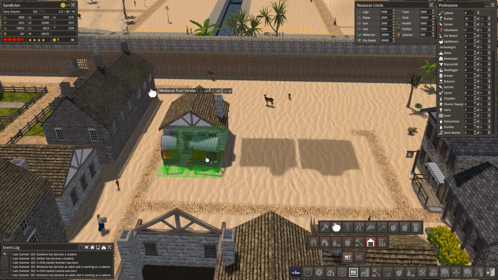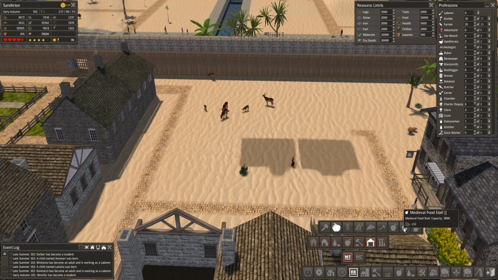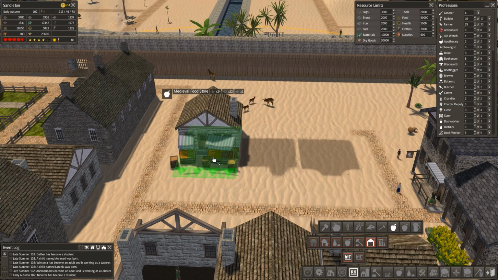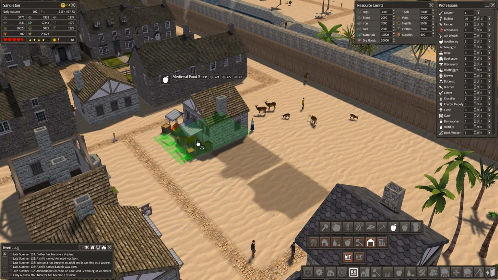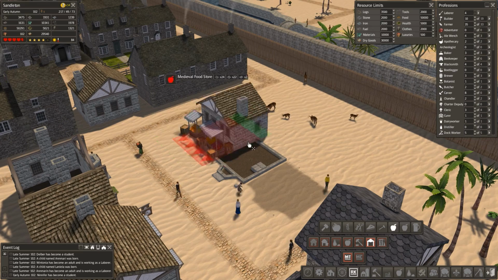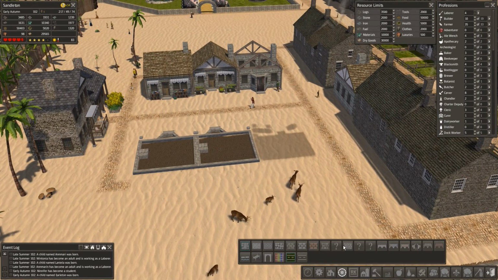It looks quite bright, doesn't it? So that's a fruit vendor, food store, food stall. Sure, we'll go with this one. It's a little bit longer, it looks like, but that's okay because it'll save me on some of the decoration, because they've already kind of done it.